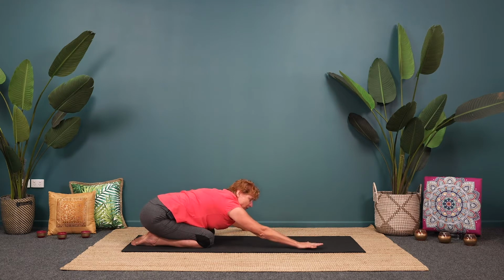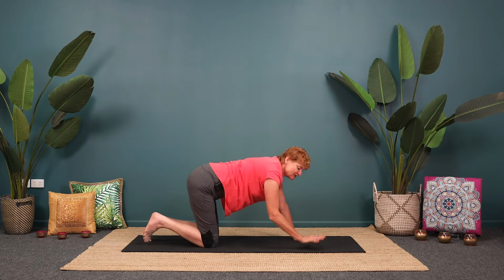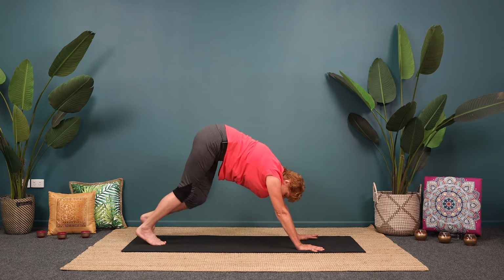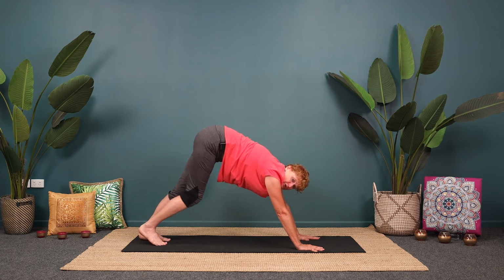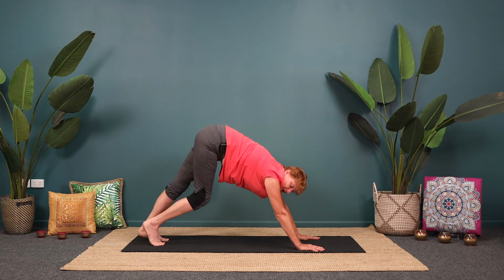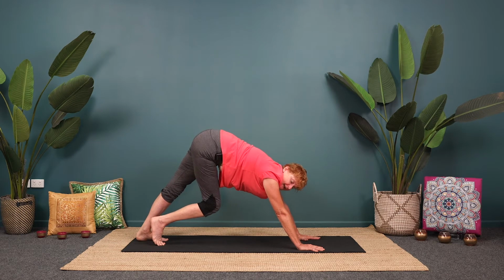Bring your hands forward. Float up on your knees. Spread your fingers nice and wide and then float up to down dog. As you come into down dog, we're going to walk the dog. So just bring one heel at a time down on the mat. And then hold the left heel down. The right knee is slightly bent.